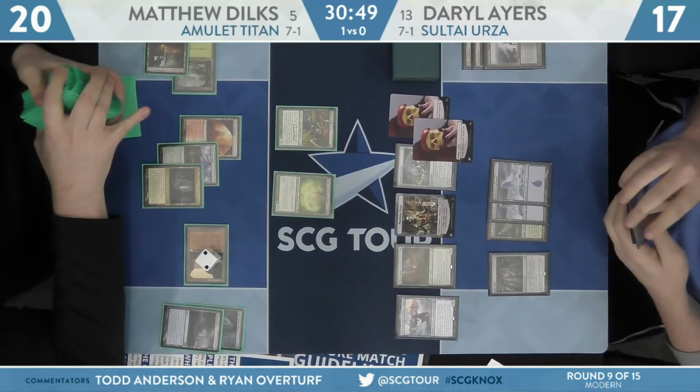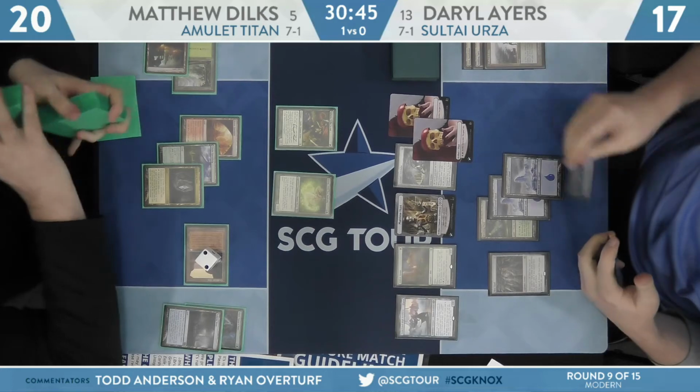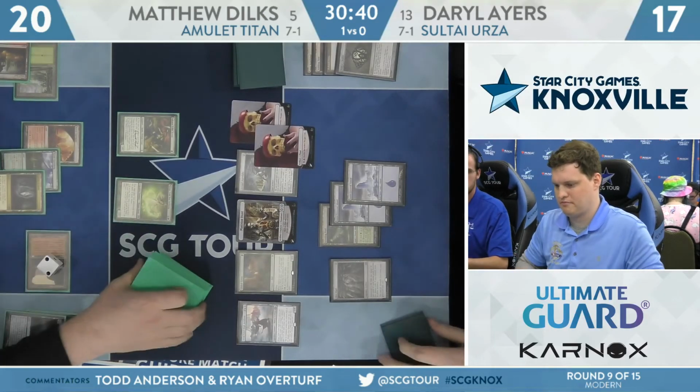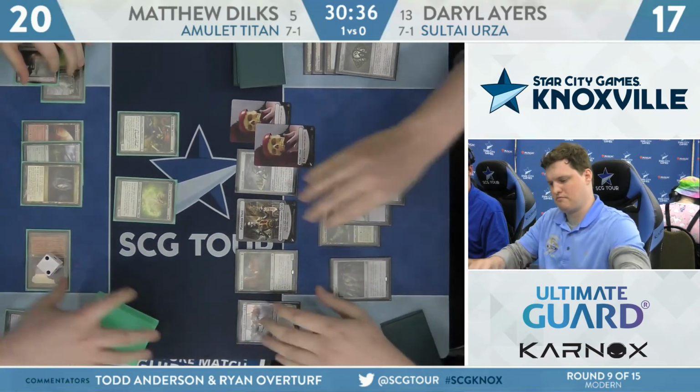Yeah, playing it a little slowly. Could get punished, but again, Ayers does not have an infinite combo. So there's no real reason for Dilks to go super fast other than just getting out-carded. But that's just so hard to do when you start resolving Primeval Titan for Field of the Dead, you know?